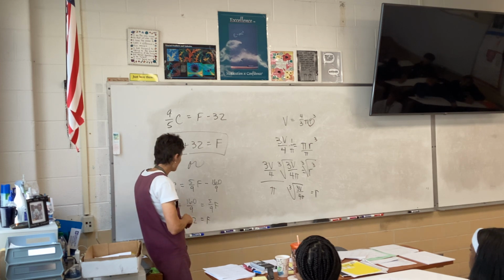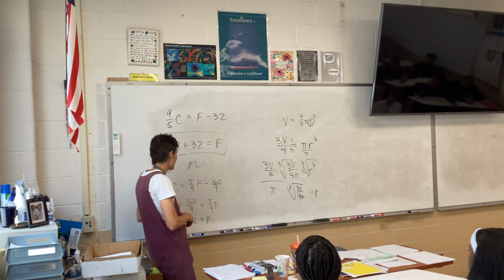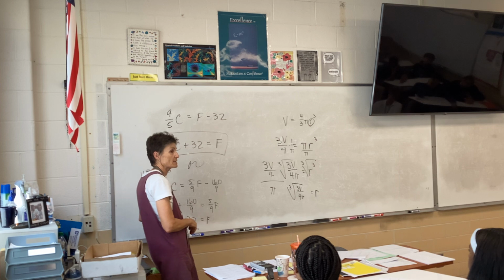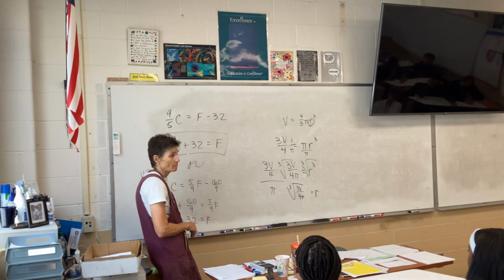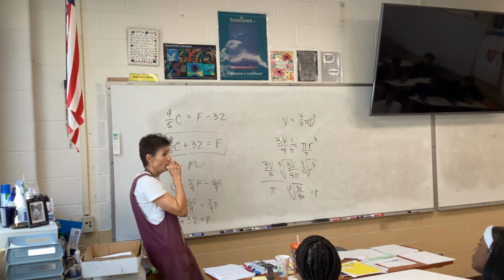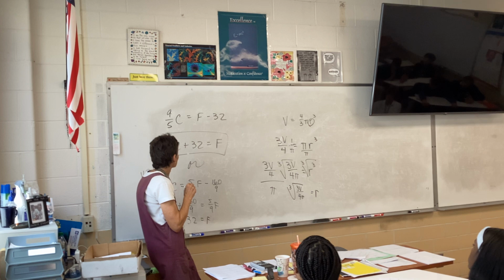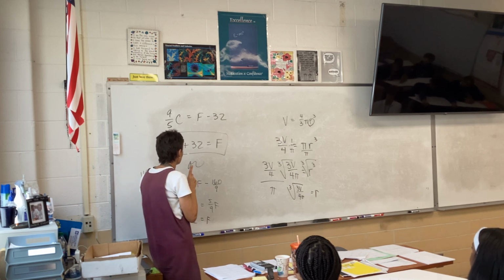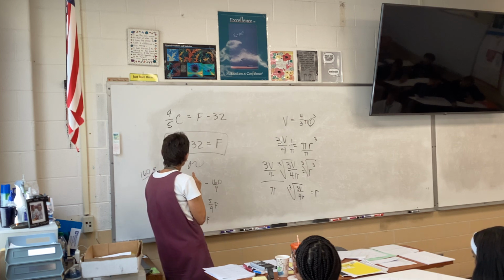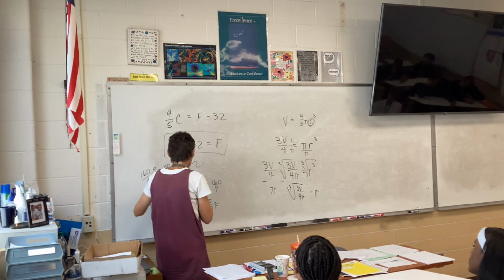Now I did it this way too. I did it by distributing first. There was more arithmetic involved, but the answer came out the same. Lauren? I got that, but with the 32 not being in the numerator. In the numerator, what do you mean? Would it not be 9c plus 32 over 5? No, it would not be.